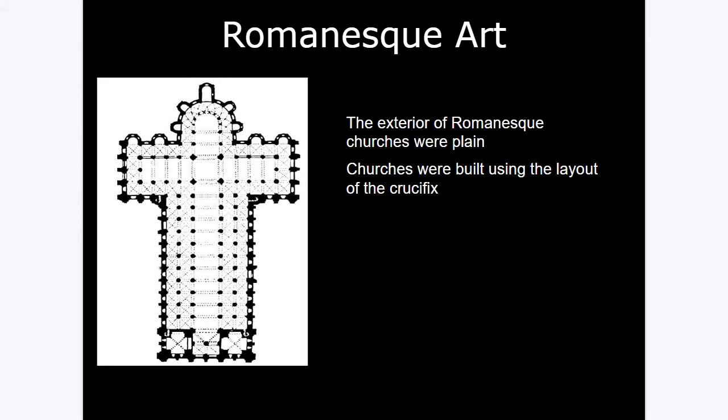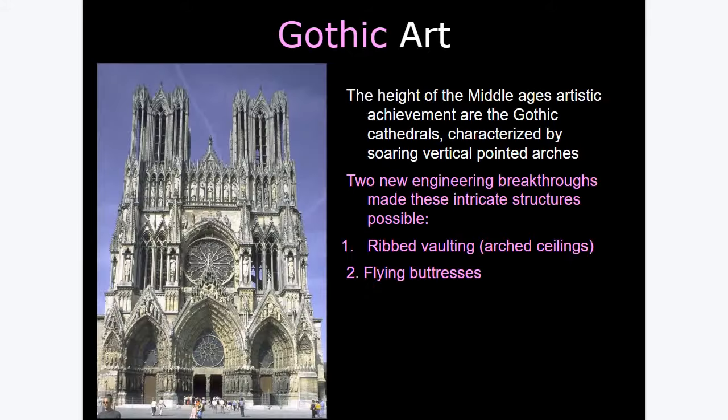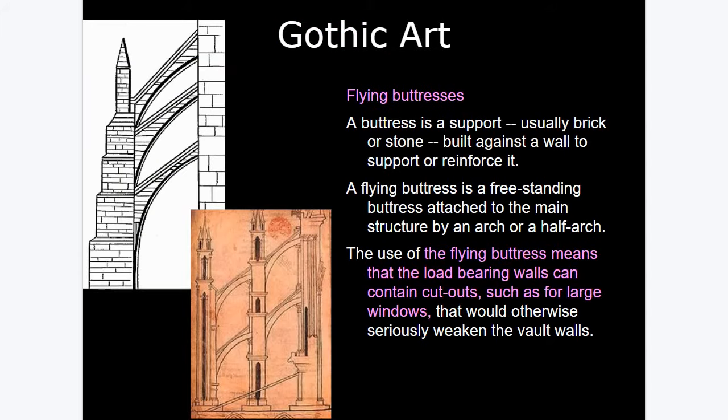Then what happened next was we got to the third period, Gothic, and that's when they got really cool churches going on because they invented two things. They had these vaulted ceilings, and they have this thing called the flying buttress. Flying buttress is cool because it has the word buttress in it, and that's funny. Now, this is what it is. You got your building right here, and then you got your buttress right here, which could go up against the wall to hold up the wall.